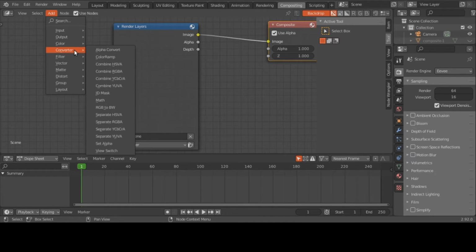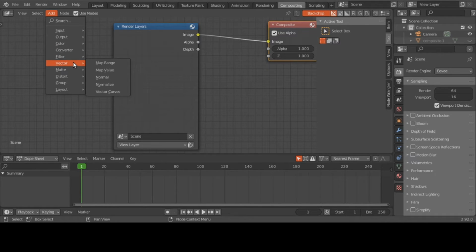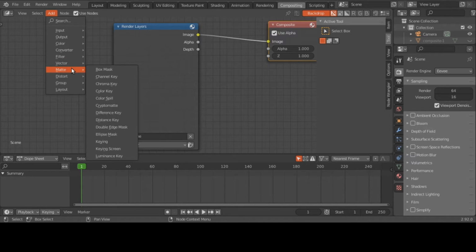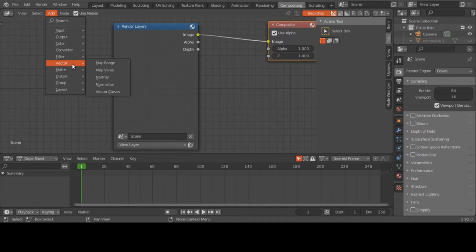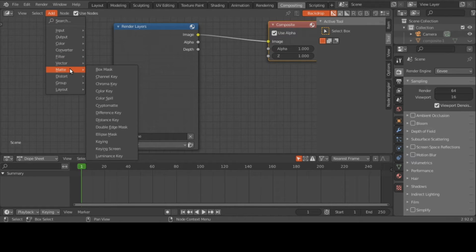I have to get to the filter. I know about that. Vector. Now the vector stuff, I have to learn about that. I have to learn about Matte. It's sort of elusive for me. I think vector uses a lot of math stuff. Matte, I think that mostly deals with colors. I don't know, but you all can correct me.